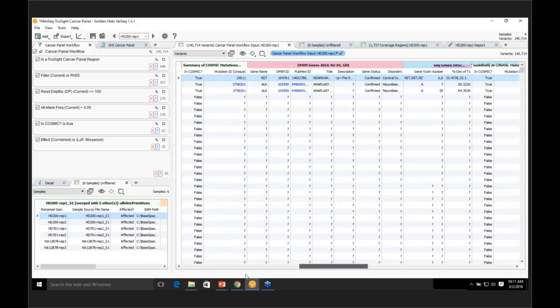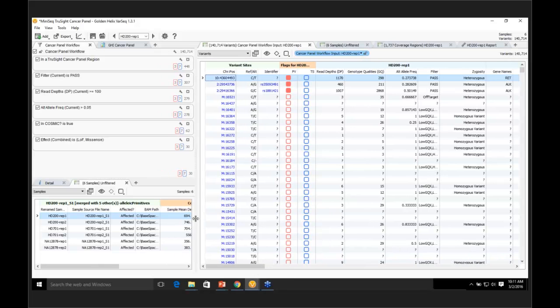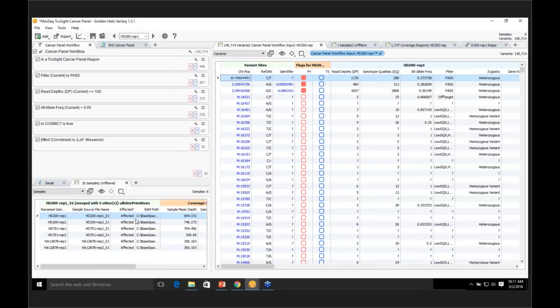Before we get into the details of the workflow, the first thing we're going to want to do is some quality control. We want to ensure that there is good coverage for the targeted regions. And if there's not good coverage, we would probably need to rerun our samples. So let's do this quality control by looking at the samples table, shown at the bottom left-hand corner of the screen. In our samples table, we can see that our BAM files have been linked to this project, and so we were able to compute coverage for our targeted regions.